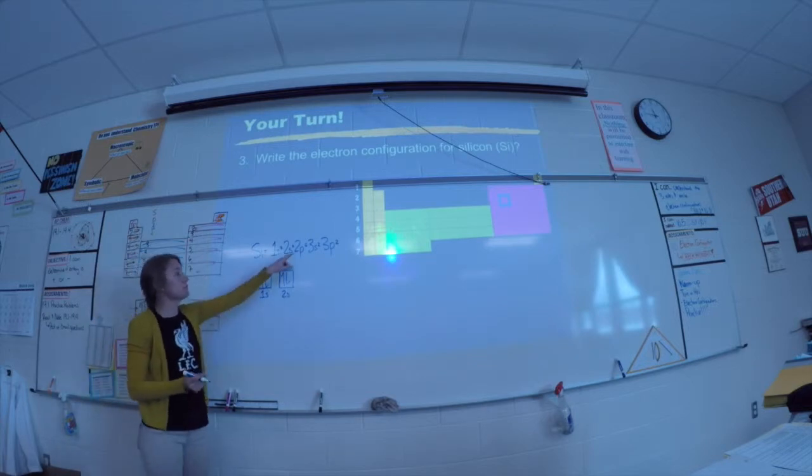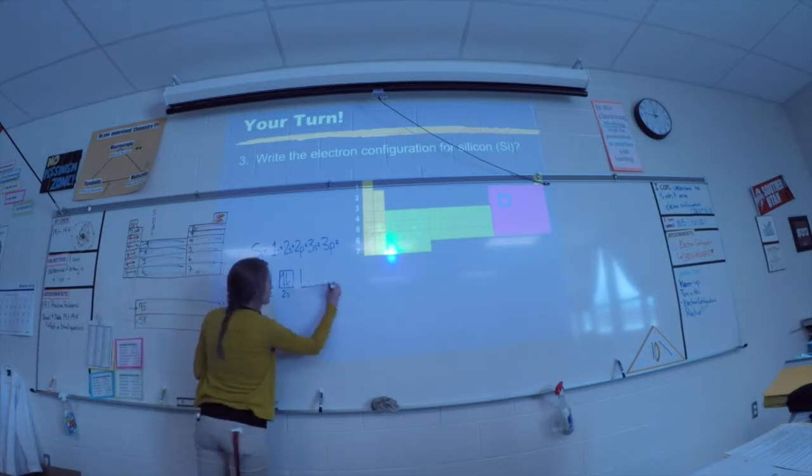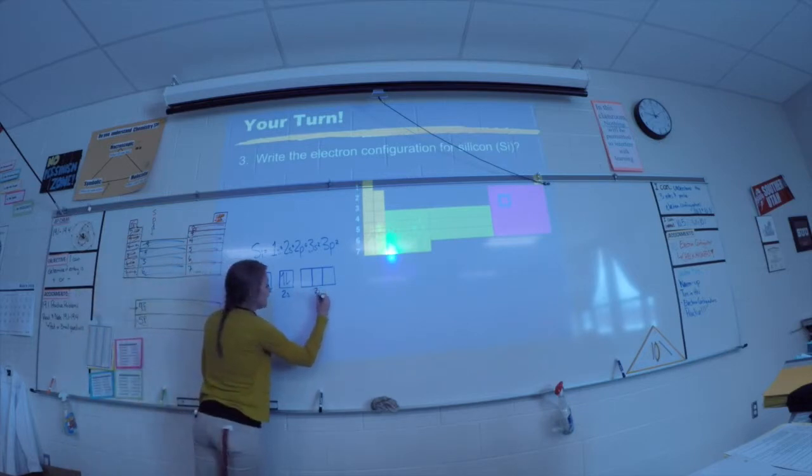Now, the 2p orbital is how many boxes? 3, and they should be connected because it's the same sublevel. So 3 boxes all connected for the 2p.